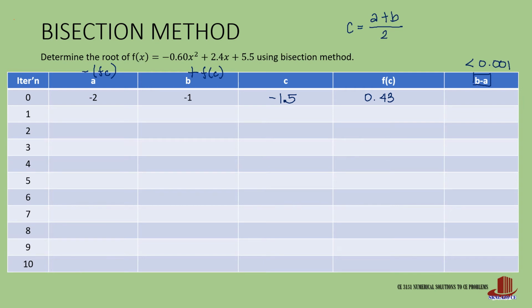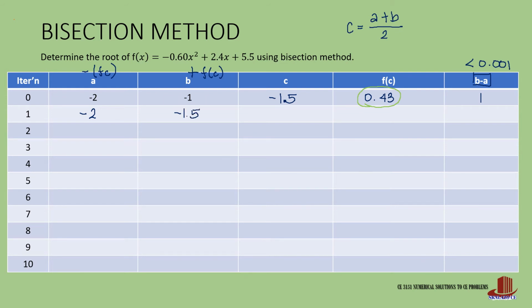So let's continue with our iteration. Negative 2 minus 1 would give us 1. So it's still a long way ahead in order for us to stop iterating. Check on our value for f sub c. It is given as positive, which would mean that we are to change the upper limit. Our lower limit would remain negative 2, and the upper limit is then replaced by negative 1.5.